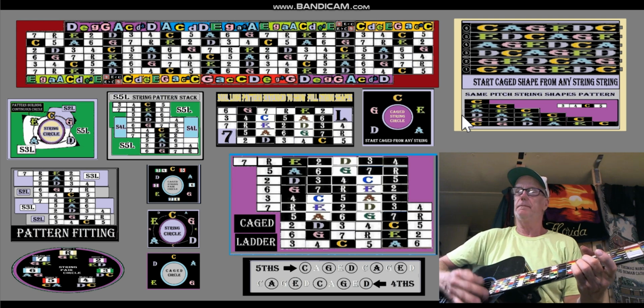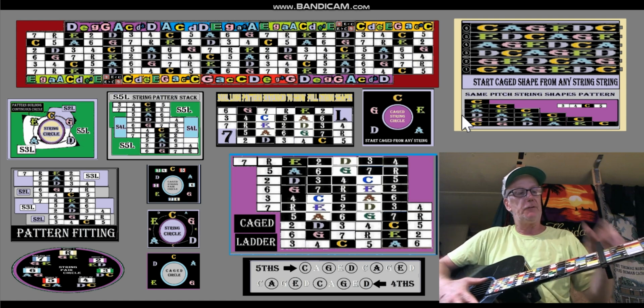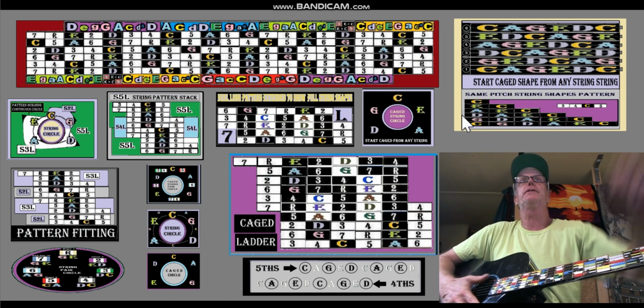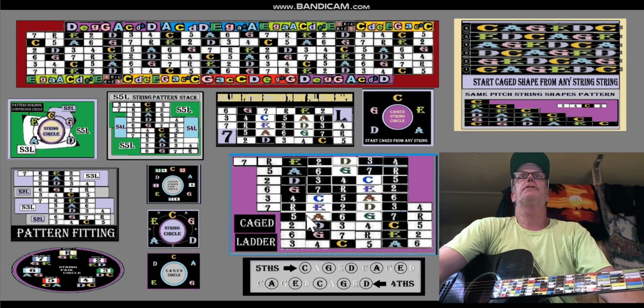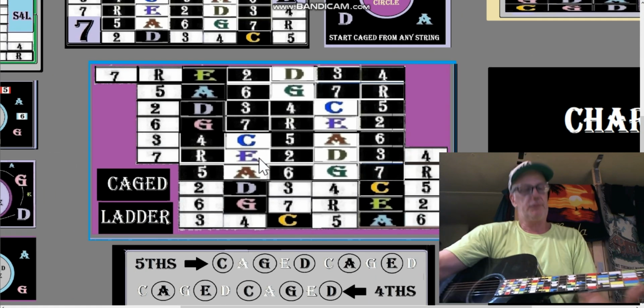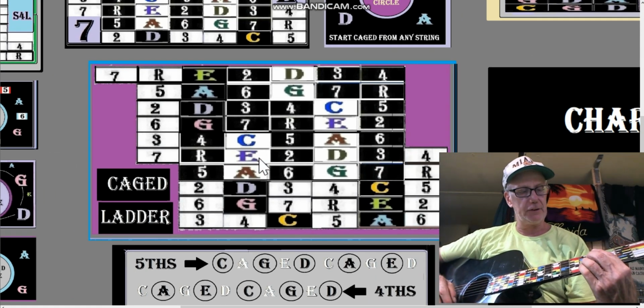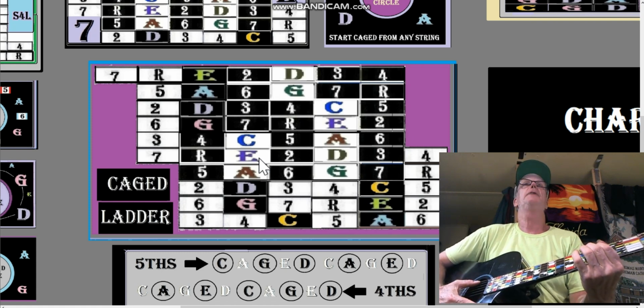Okay, A. Key of A, A-shaped A, where E becomes the fifth of A now. So with that A shape, if I take the capo off, we can do the string shapes. Okay. We're going to start on the 5, 6 right there in the A shape. So we do this A here. I've got a sore wrist, but then A would be on the E would become the fifth of A there.